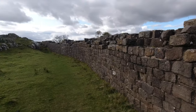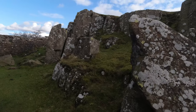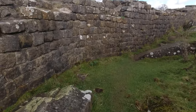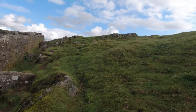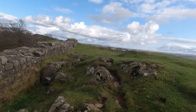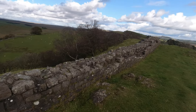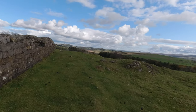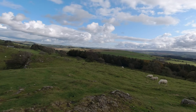This section of it is about 2 meters tall, maybe. Lots of rocks here. Like I say, it's a nice section of the wall. It's not as famous as things like Chesters, Vindolanda, and all that sort of thing, but it's a nice section, this. And you see in the bottom there, you've got the vallum, which is a defensive part of the wall.